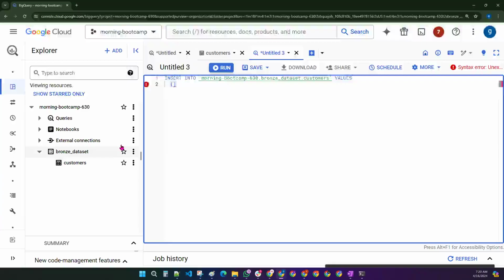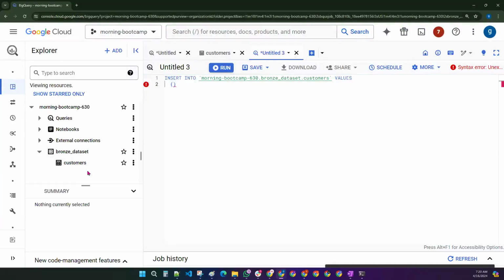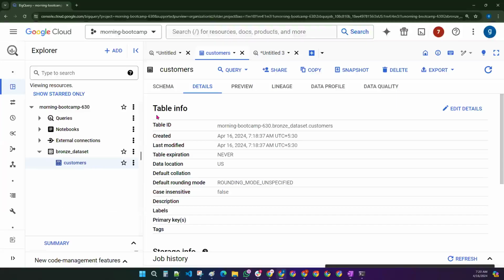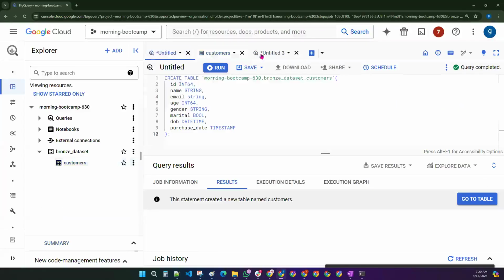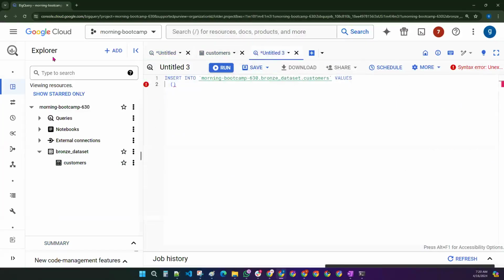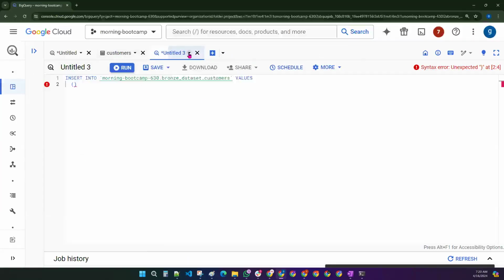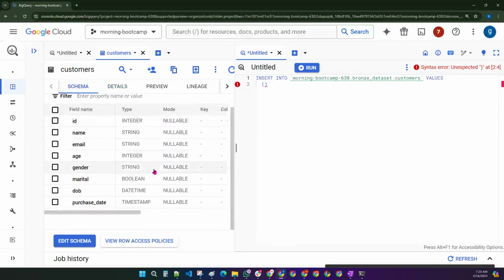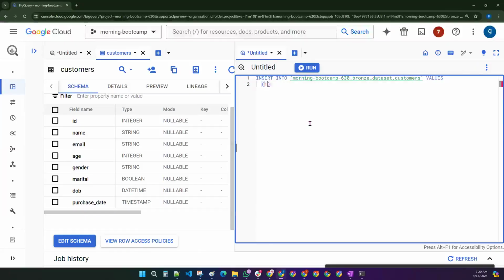So the columns are here. You can also right click on it. One more thing you can do, because we want to see the columns only: click on this arrow and choose split right. You'll be able to see the command and the schema here, so that whenever I'm inserting the data, ID is an integer, and name is something like John.